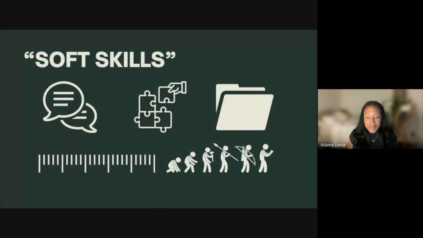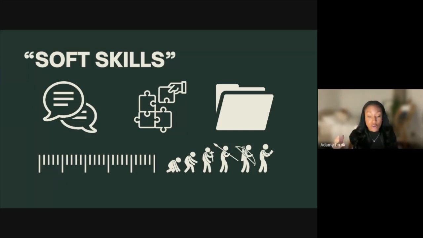But now let's talk about some of the soft skills. I put them in quotes, but I actually think the soft skills are incredibly important as an SRE just because of how broad it is. So the whole communication element, super important. You're going to be dealing with different stakeholders, different parts of the company. And if you don't know how to communicate your ideas effectively, you're going to struggle.